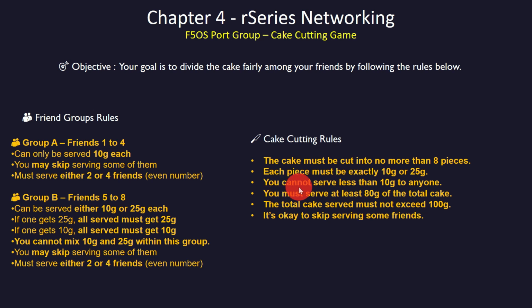You cannot serve less than 10 gram to anyone. You must serve a minimum of 80 gram from the total cake. The total cake served must not exceed 100 grams. It is okay to skip serving some of the friends.